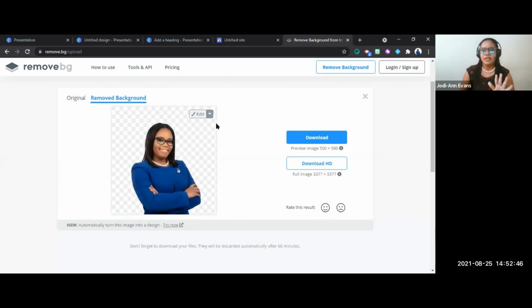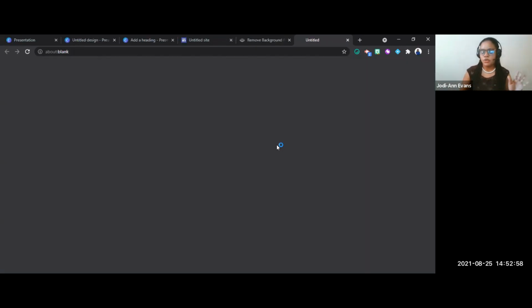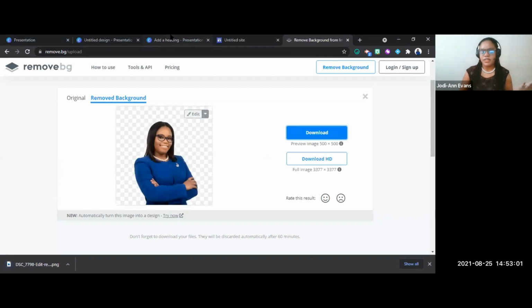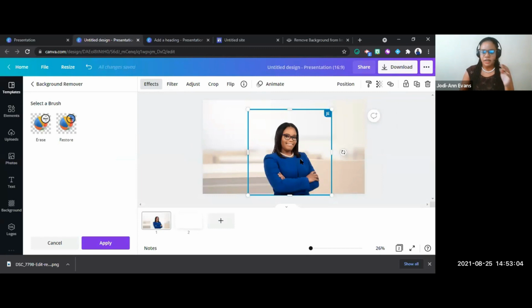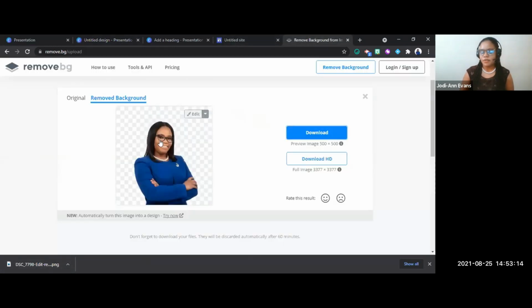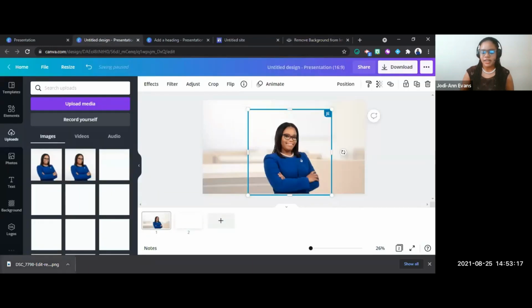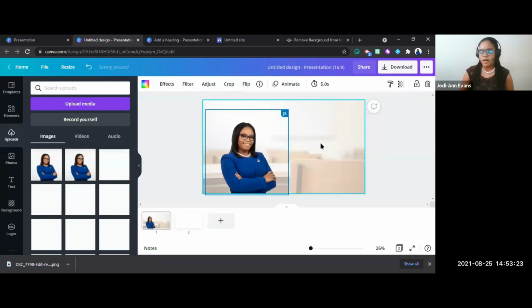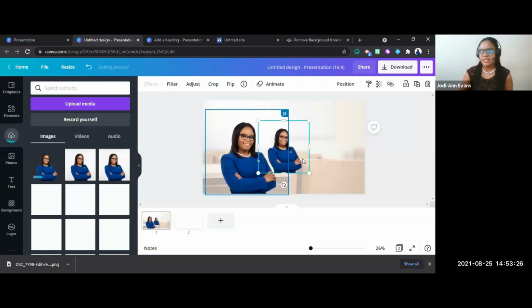All right. With this, what I can do here is right-click on the image and copy the image, so that I can paste it in my Canva presentation, or I can download the image and re-upload it in my Canva. So here, Canva would have removed it for me and I can apply it there, or I can go to Uploads, and having downloaded the photo from Remove BG, I can drag and drop it. Or I can go on my Canva presentation and press Control V, and you would see that it would have been pasted there.